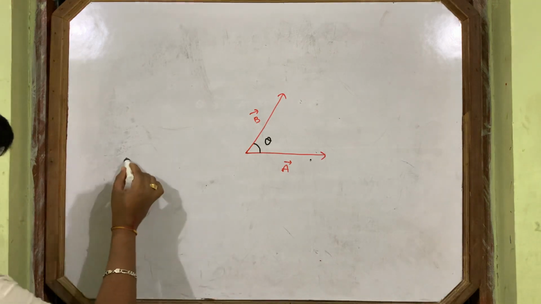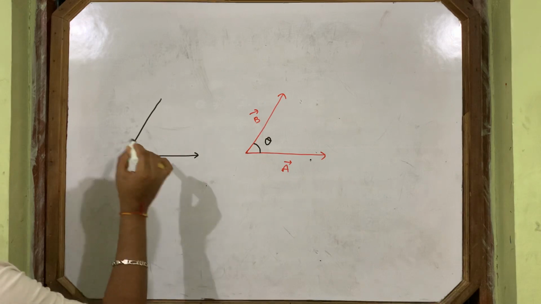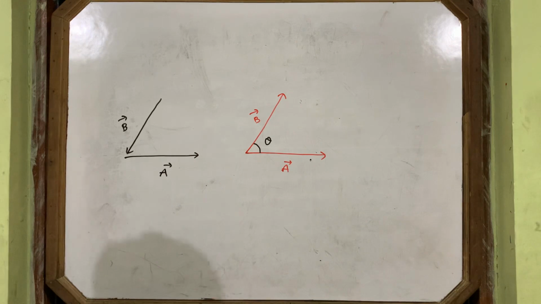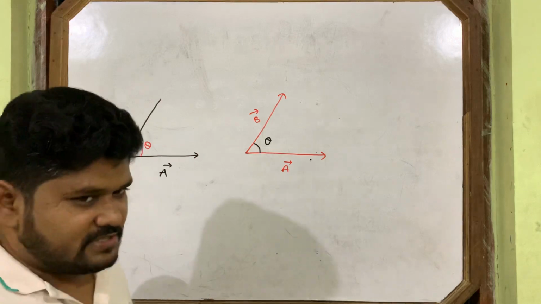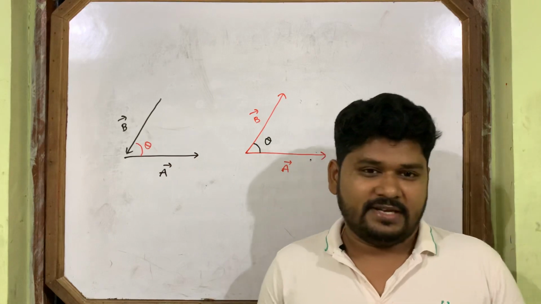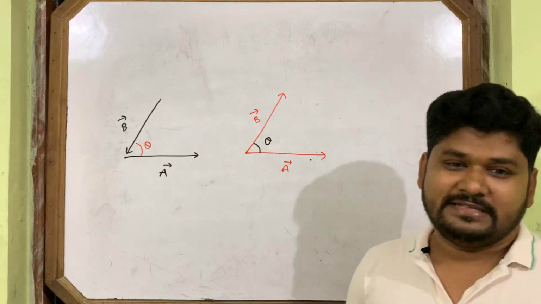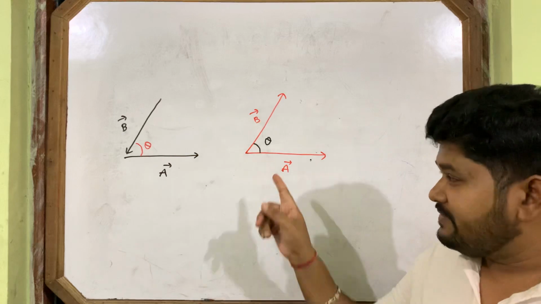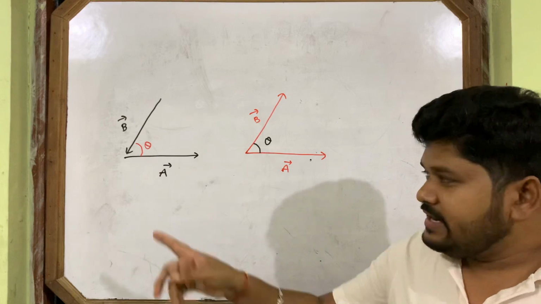I am giving you another situation. This is A vector and this is B vector. What is the angle between these two vectors? So this is the angle theta. This is the angle between A vector and B vector. Okay? Not okay. That is not the angle between A vector and B vector. Then how will you determine the difference? Well, this is the angle, but this is not the angle. Why is it not the angle?